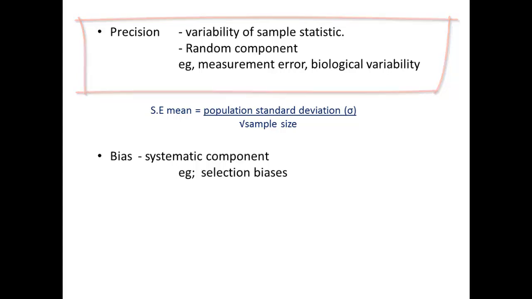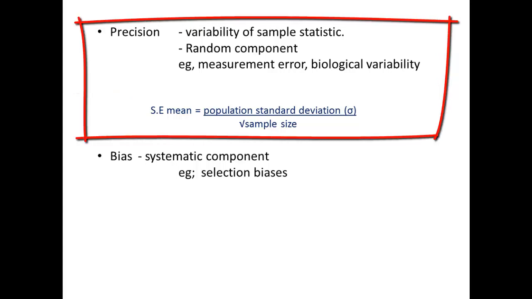The equation for the standard error of the mean shows that there may be 2 sources of imprecision, one related to the sample size, for example a small study gives a less precise estimate, but another related to the standard deviation. If that's bigger, then our point estimates may vary more, and that's kind of intuitive because you can imagine you'd need more observations to get a representative sample if the variation in the population is bigger.